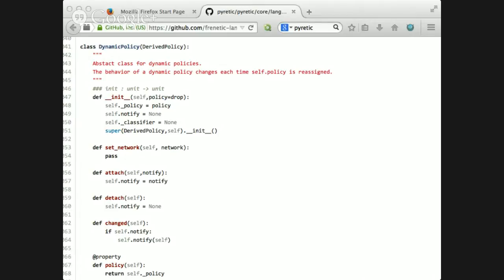It's in the process of being revamped, but ultimately, we hope to allow you to create virtual networks and have policies run on those virtual networks. And so when you access a network, if you try to just access the network in Pyretic, and that's what we give you by default, then, well, which network is that? And how do you access all the other ones? And what's the right API for that? So we decided it was better to access it through the policy for right now.